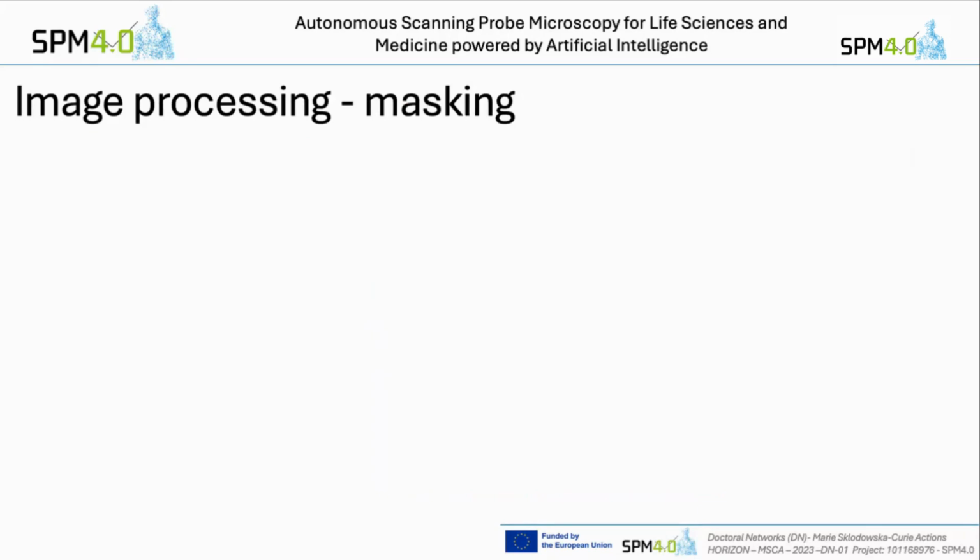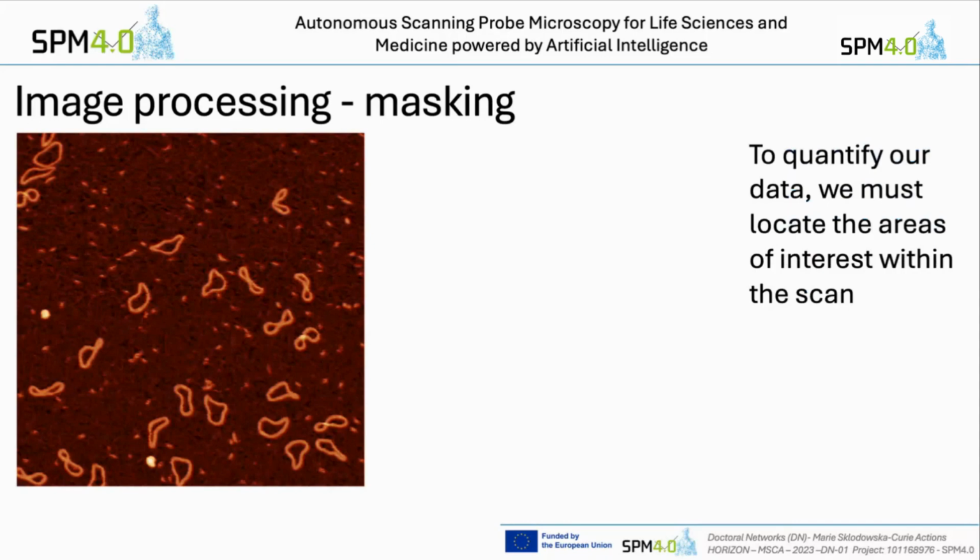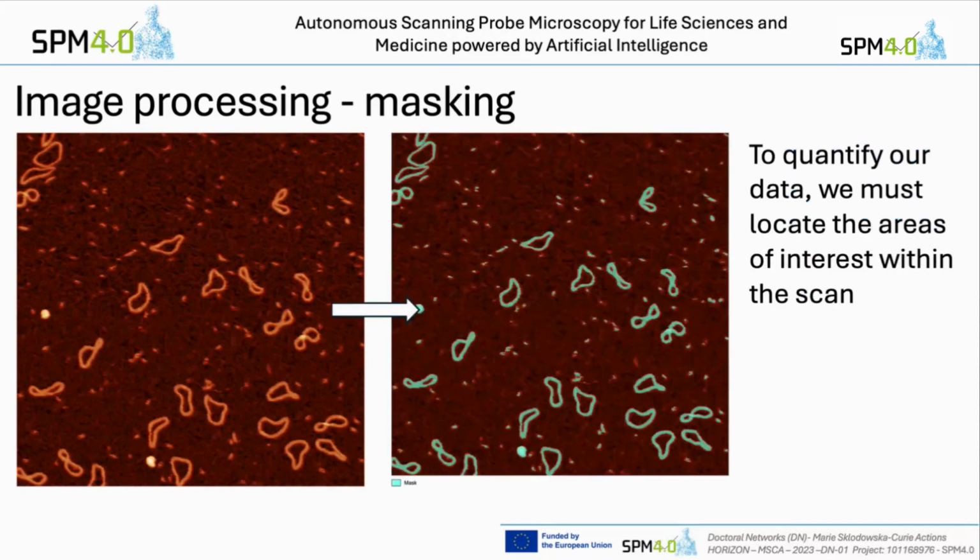And then once you've got your nicely flattened, pre-processed image, you want to be able to quantify what you're seeing. So you want to be able to extract features. We do this by masking. We try and identify the molecules of interest. This is just a height-based threshold to, in this case, identify the small DNA molecules that we see in our image and separate them from the background.